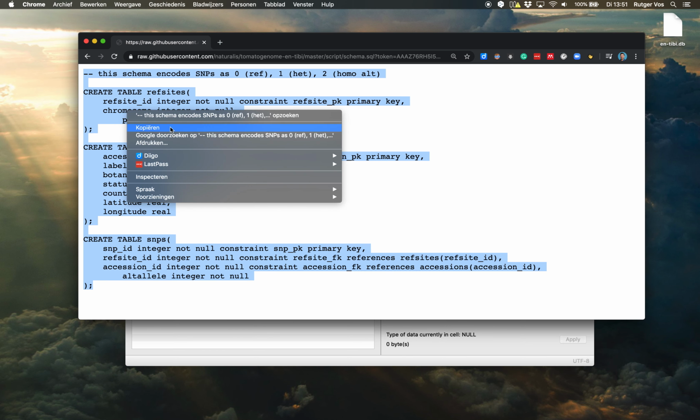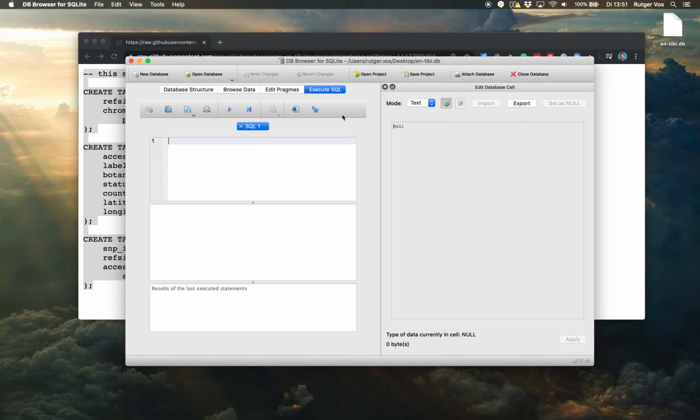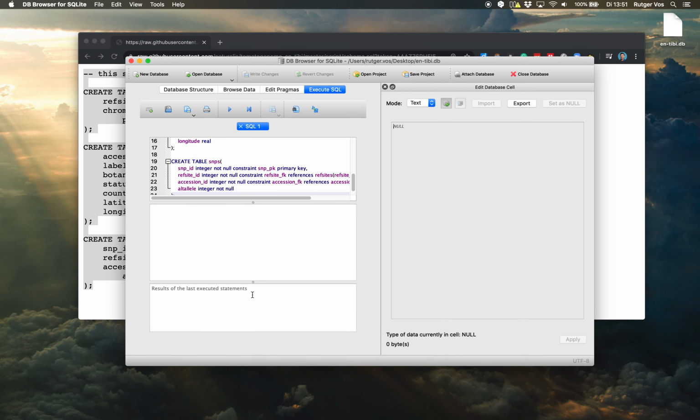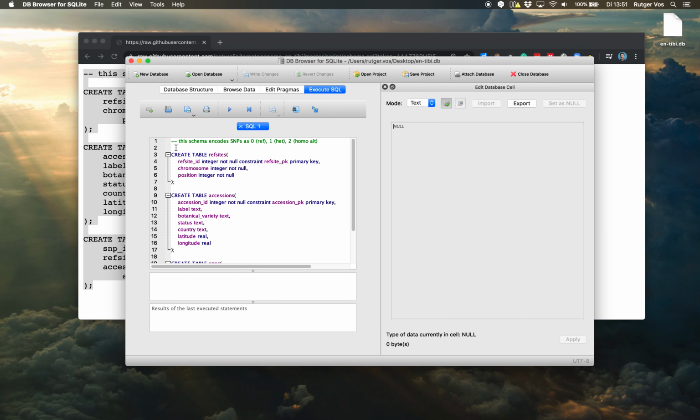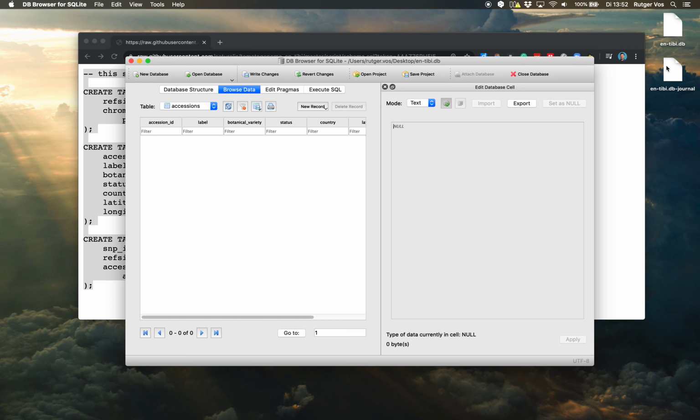So copy that. And I'm going to go to execute SQL and just paste it in here. Let's see, that's just the syntax coloration and everything. And then go. And so now, first of all, on the desktop you can see that it's now created a separate file called journal, which is a kind of pre-indexing step. I don't know exactly the purpose, but anyway, it's going to go away when I click write changes, so then I guess it does some sort of consolidation. I don't know, but watch.